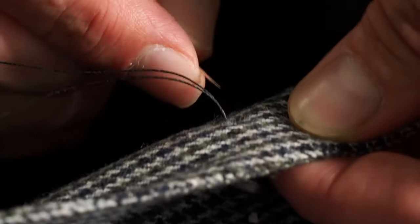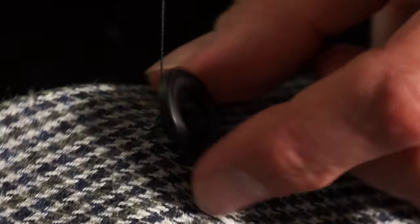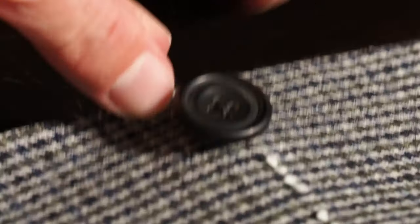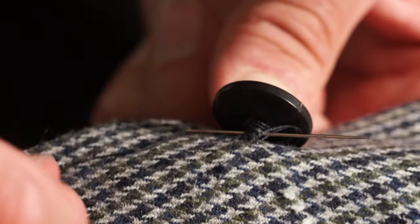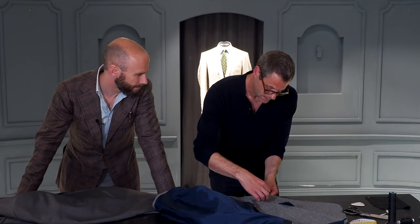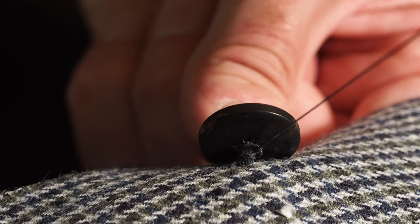Once you've gone back down and then back up and you're coming through at the base, you're winding around to create that shank or stand. I go a bit overboard sometimes. How many times do you go around? I just keep going until it feels about right. So that's now standing up nicely on its own. I'm just going to pass the needle through there — just now sewing through the shank, then I get a part of the cloth and pass it over the needle. This is just sealing it, sort of knotting it up, giving it an extra bit of rigidity. I do that a couple of times.